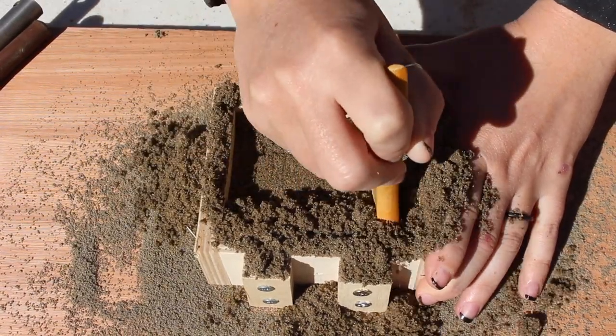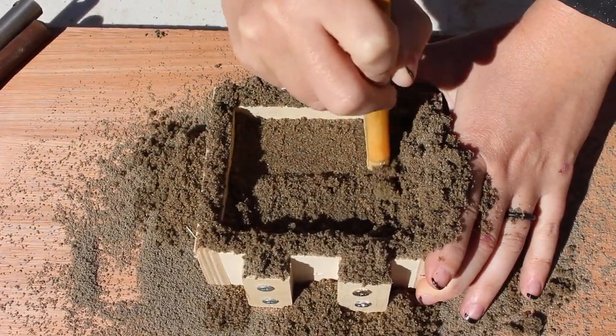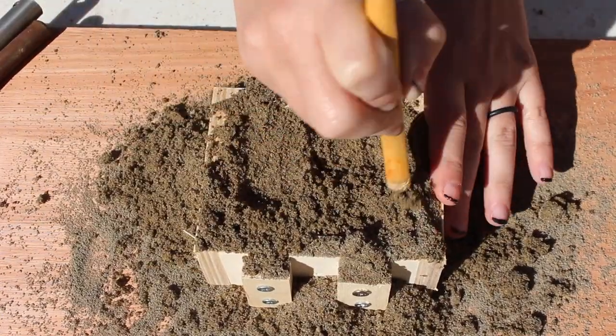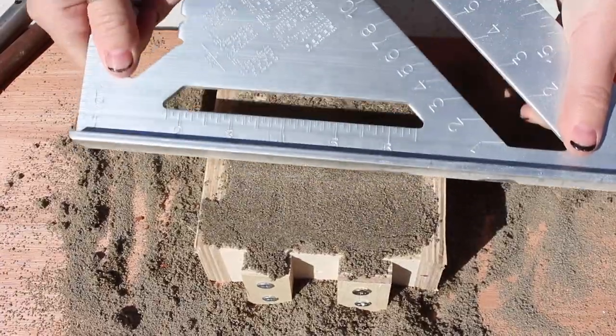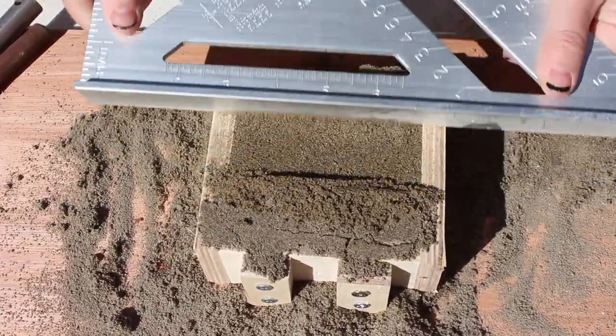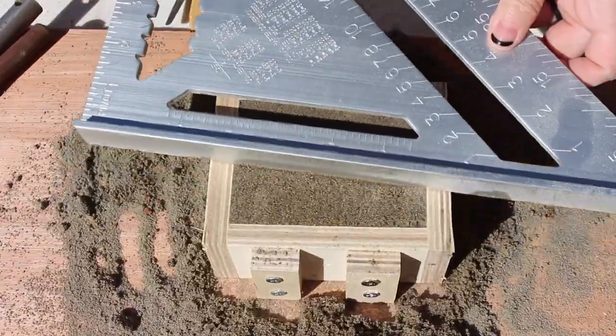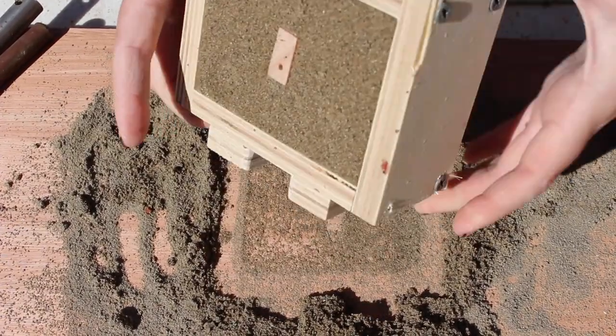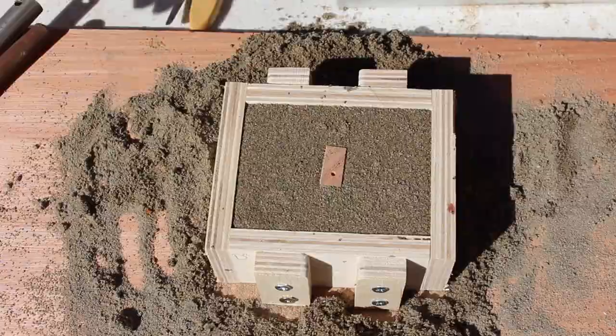Just as an overview: I put my axe head at the bottom and then compacted sand all around it. The finer you can get the sand around your pattern the better surface quality your part is going to come out after the casting — that's where the higher quality sand comes into play, it's a lot less cleanup. After getting the drag compacted with the part in place I scraped it all flush and then flipped it upside down.